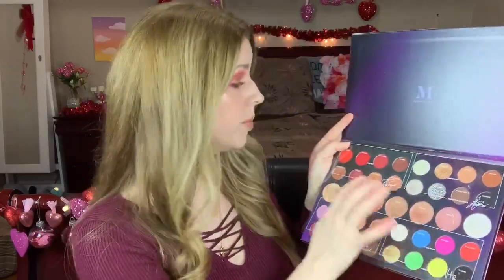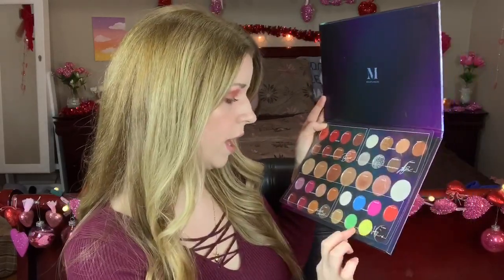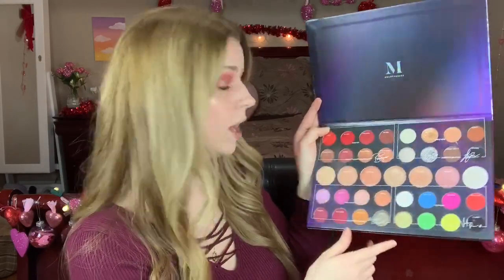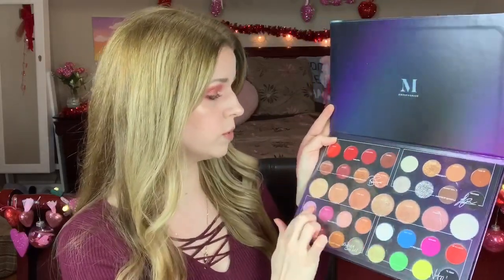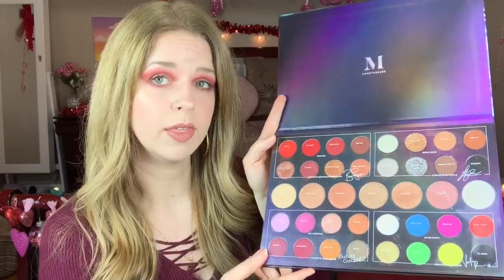There is actually, to be honest with you, a little too much gold. We do have the Bianca Loves Makeup section, which is what I'm wearing on my eyes today. And then we have this section, we have Vikram, and then we have Khalid HMUA. So we have the neons, we have more neutral tones with two pressed glitters, the beautiful warm tones, three highlights, and then some lid toppers. Some pinky tones here. So these are all the colors right here. I'm going to insert some swatches for you in the natural daylight.